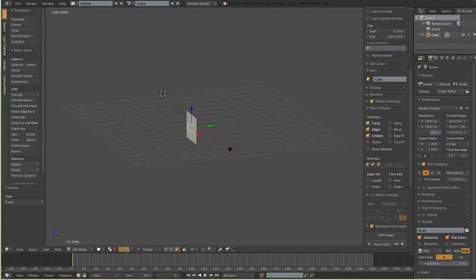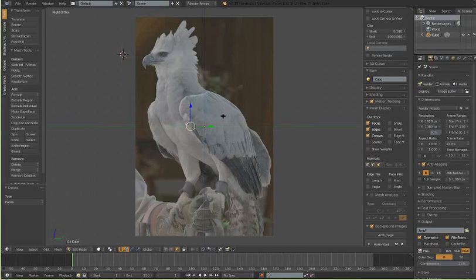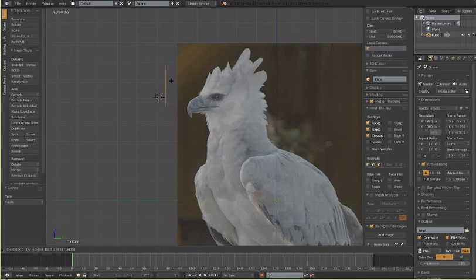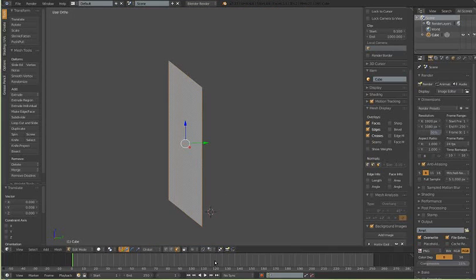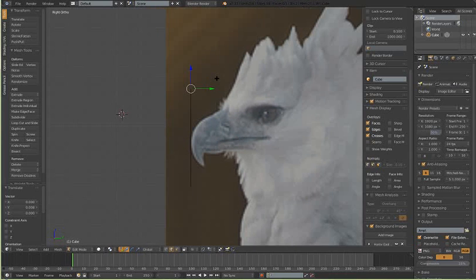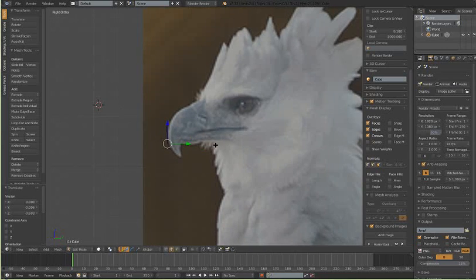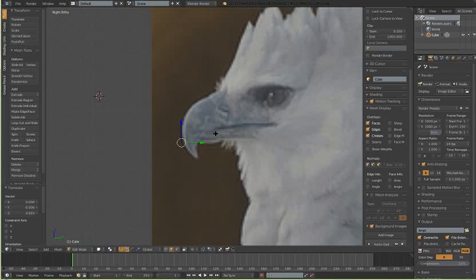From here, we'll go back to 3. We'll hit 3 on the numpad, and set this so that it is right up against his beak right there. In edge mode, you'll see that moving that edge just moves the line. I'm going to line it up so that it outlines his beak, and then I'm going to outline his head by using the E button. E to extrude, and then I can just move it to make the outline.